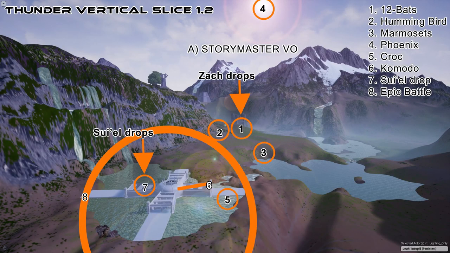And this is what I want to do for the vertical slice. So I've already written the Story Master voiceover, and we're bringing in some writers. We're going to edit that. Zach drops, and he's going to come down. Twelve bats are going to fly away. There's going to be a hummingbird that flies up to him. You can see the marmoset. So these are just the NPCs that we've got done and rigged and in animation right now that we can pull into this.